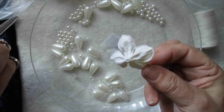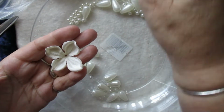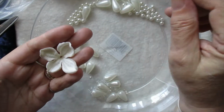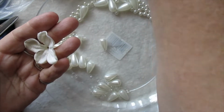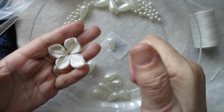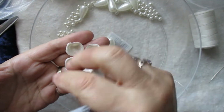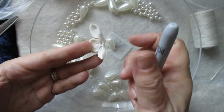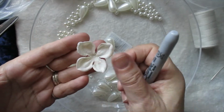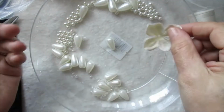You can make these yourself out of paper. If you're going to do them out of paper, use like, I don't think I've got one in here. I think it's in the other room. You know, like the rounded end of something, like I usually get a ball. And with the paper, you can just do that until it lifts that petal up like that, if you're going to do them out of paper. If you're going to use flowers that you've got that are synthetic on fabric, or a flower press, whatever you've got, you can use those as well.